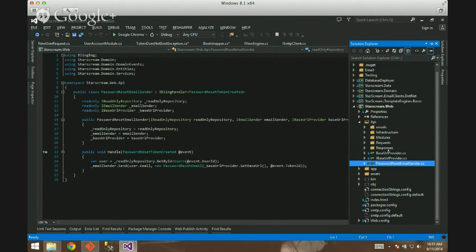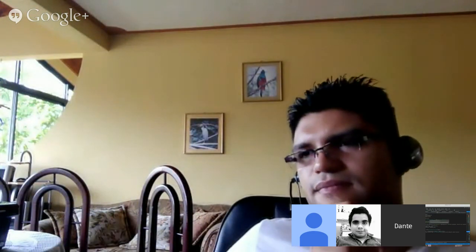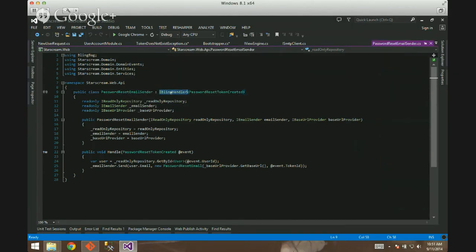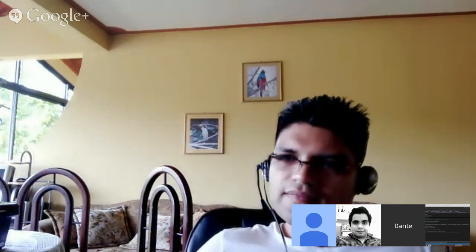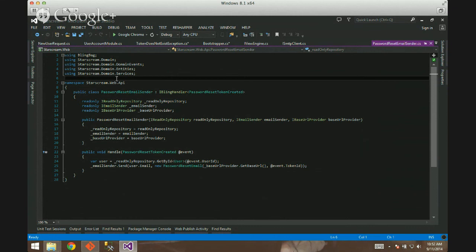That might sound really silly in 5 years, but that's the reason why it's here. The cool thing though is these Bling handlers can actually be in any assembly as long as you register them properly and your IOC container can discover them. So technically, they can be anywhere, and for me, better not in the domain. Sometimes the domain event handlers do belong in the domain, I think, but this one, no.